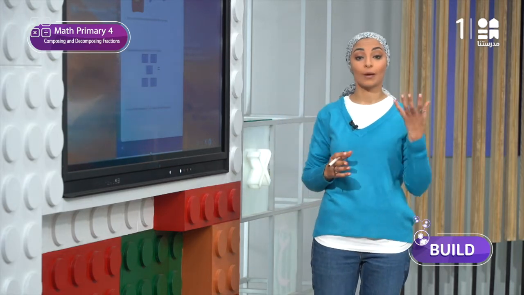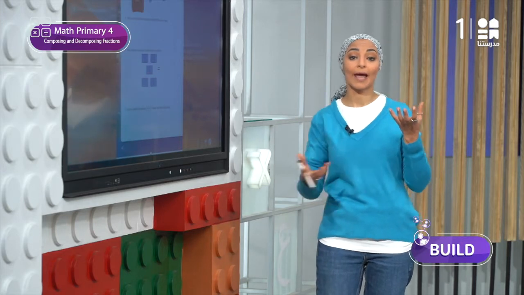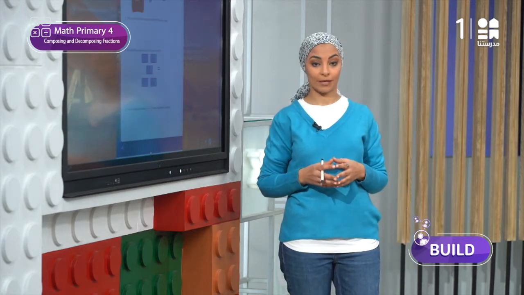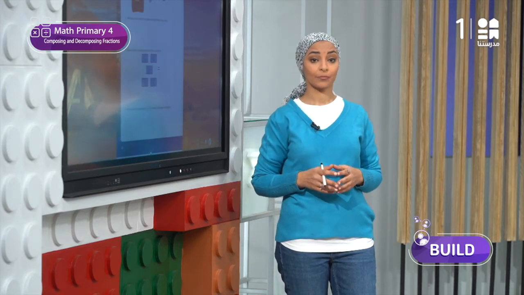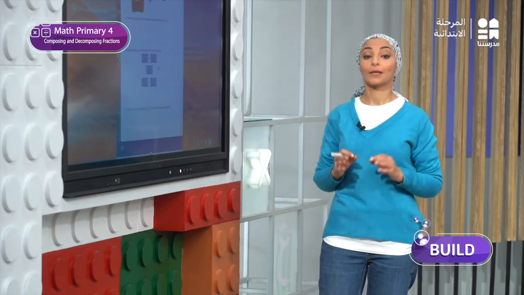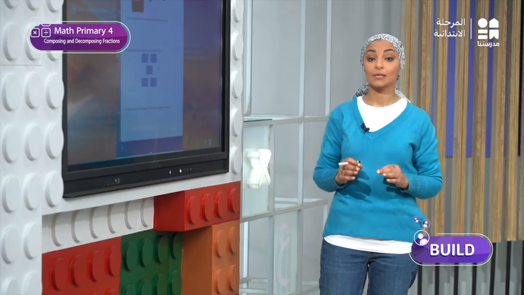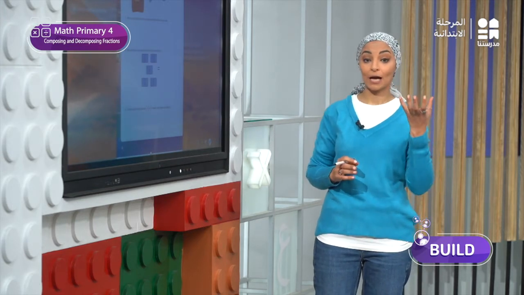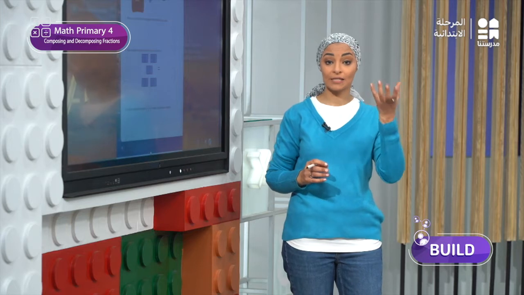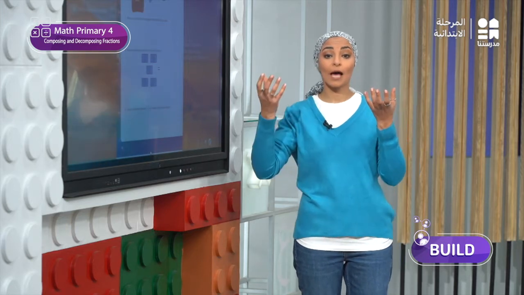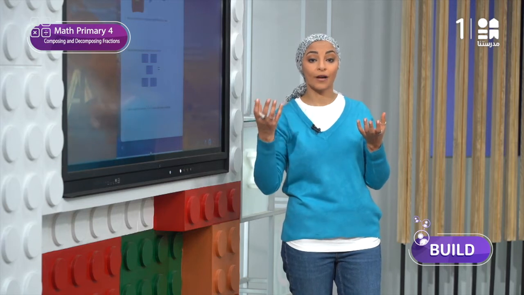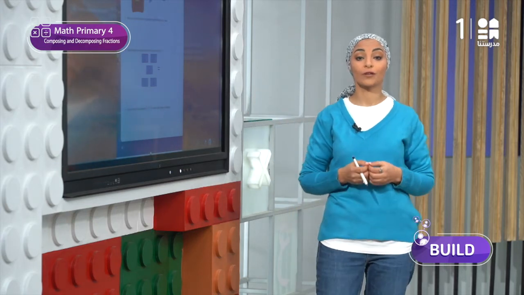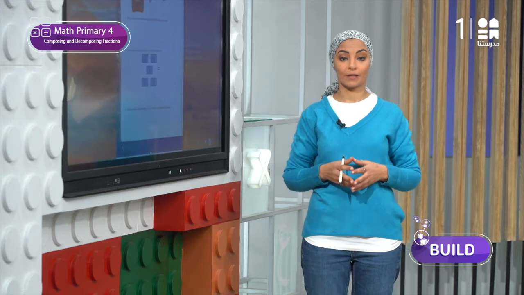In order to understand how we can compose fractions, you must understand the relationship between the unit fraction and the denominator. And now, let's try it out together, practically. Let's see what happens when the denominator changes, what happens to the value of the unit fraction, and discover the relationship between the two of them.